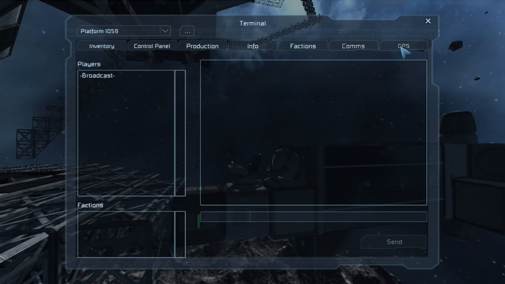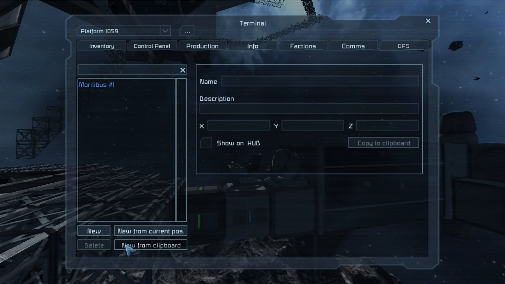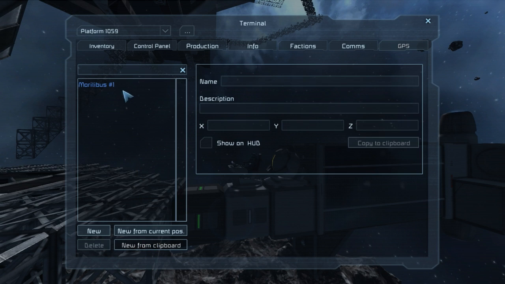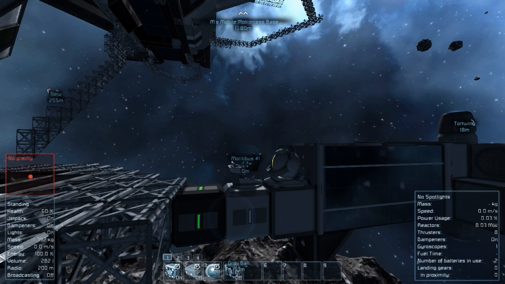Let's play with it right now. Comms, GPS. New from clipboard. Ah, or new from what? Oh, you could just make one. So if we wanted to make a heading, we could. If we wanted to move 100 meters in one direction, we could just copy this. Copy to clipboard. New from clipboard. How do I delete? It's not really doing a new one for clipboard. That's a misunderstanding. Anyway. It's got potential.